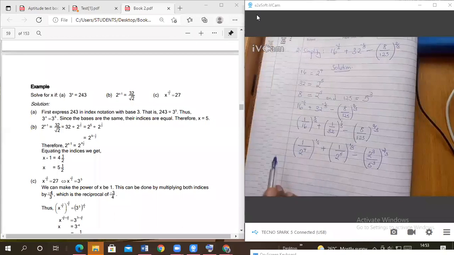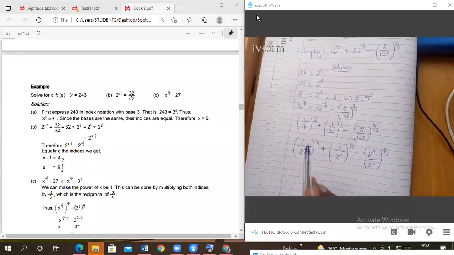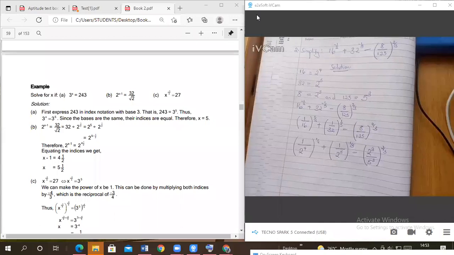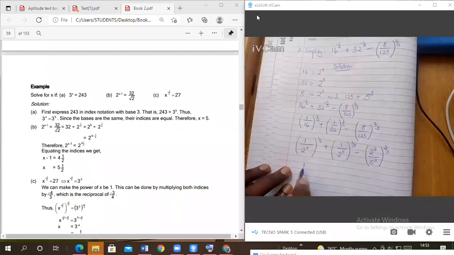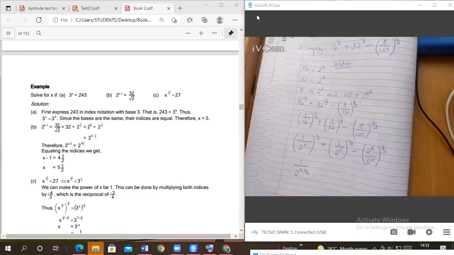After that, we start distributing the powers. So you find that this one will be 1 to the power half. And then 1 raised to any power is still 1. Even if you have 1 to the power millions, it will still remain 1. Okay? Are you together, members? Yes, teacher. So which means there we shall have 1 out of 2 to the power 4 times a half. Okay?